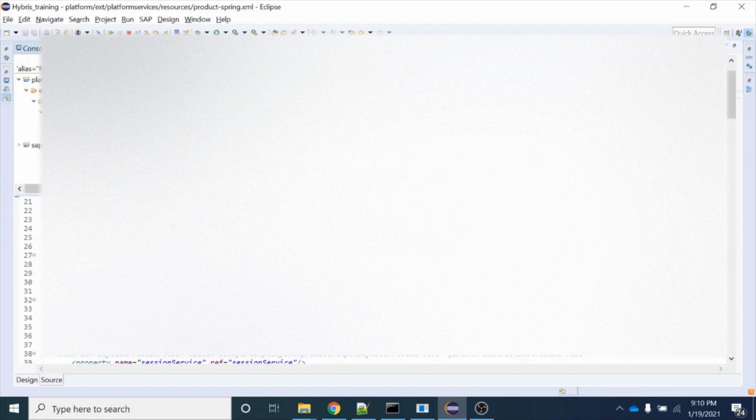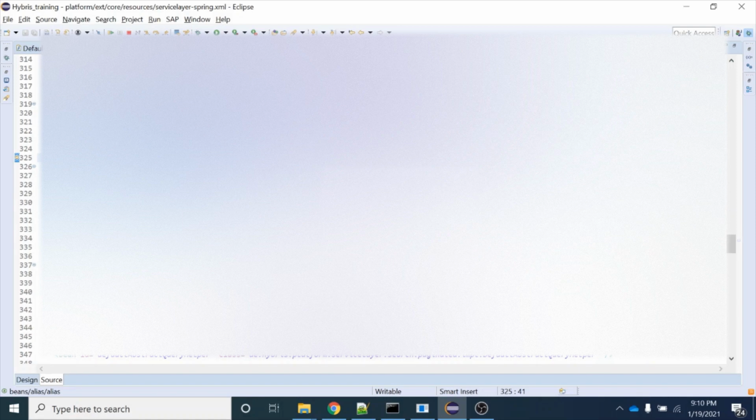So you can see this is how a flexible search bean is defined.